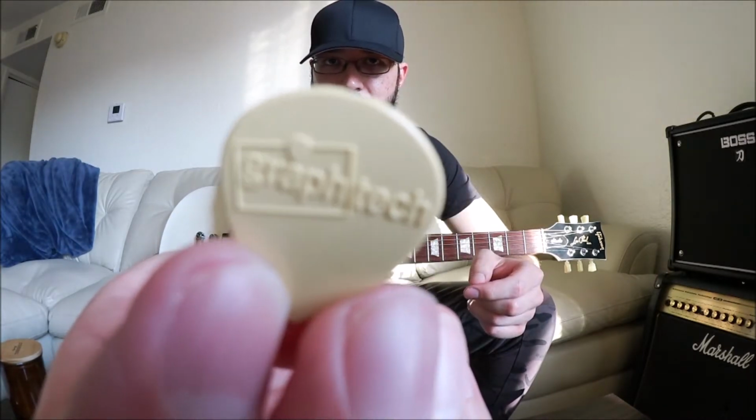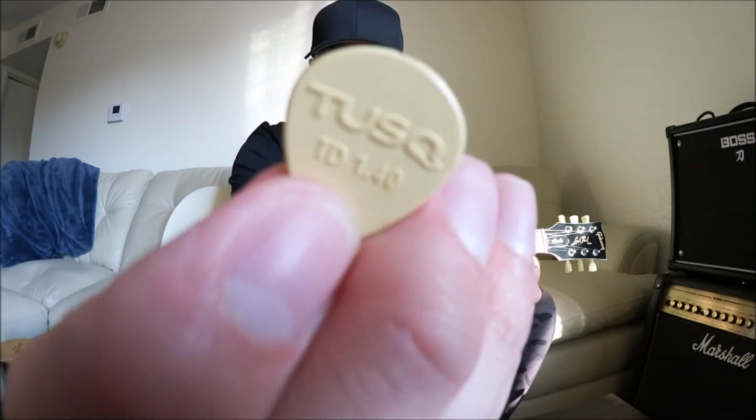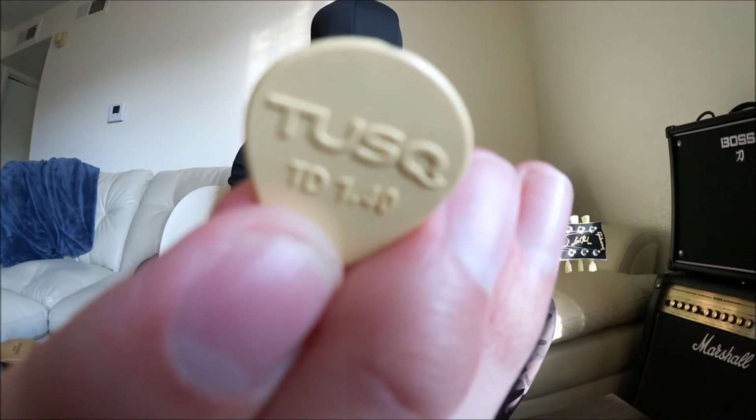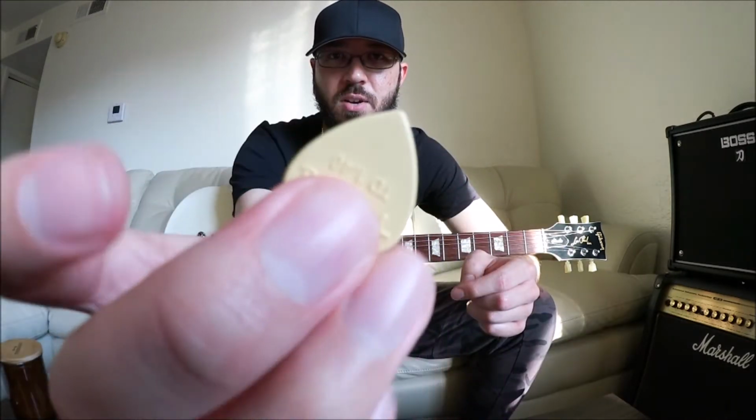If you can tell that on camera, this pick has the GraphTech logo raised for grip, and then on the other side it says Tusq 1.4, and then it says TD, I'm guessing for teardrop, but it's sort of a teardrop Jazz size. To put it in perspective, here it is in front of my normal Jazz 3 XL. So these are definitely picks for people who like a Jazz size pick.